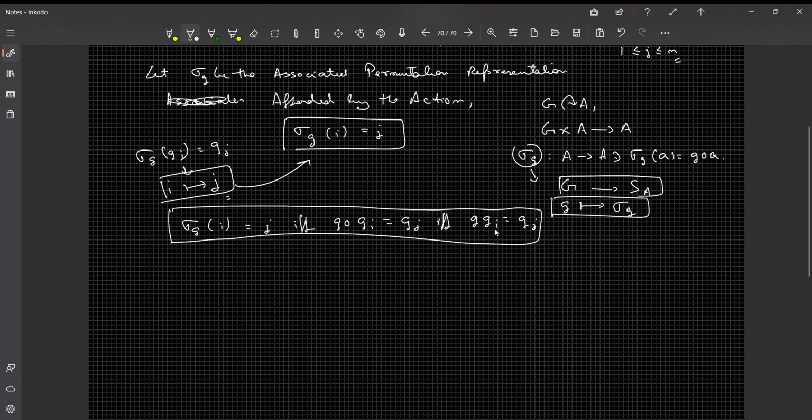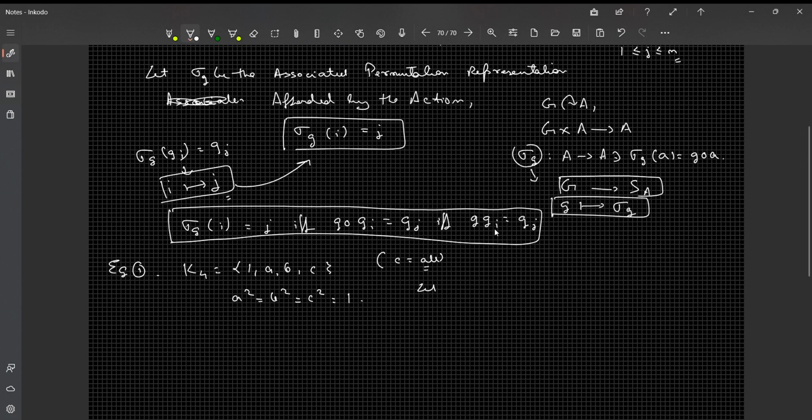Okay. Well, let's consider a few examples straight away. Example 1. We will consider the Klein 4 group. It consists of 1, a, b, and c, where obviously c is nothing but the element ab. The properties are that every non-identity element has order 2. So you have a squared equals b squared equals c squared equals 1, and 1 is obviously the identity element of this Klein 4 group. Clear?